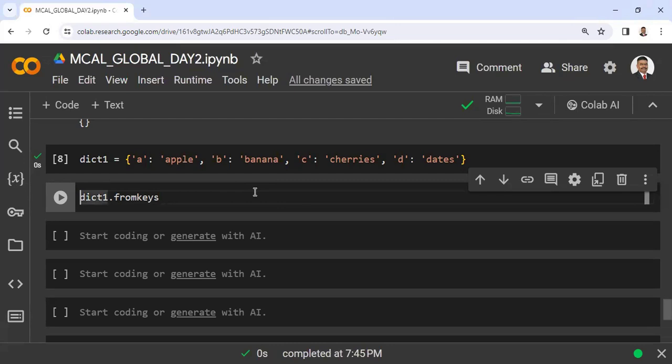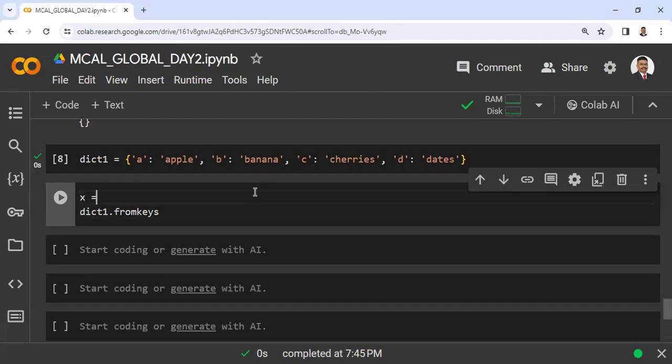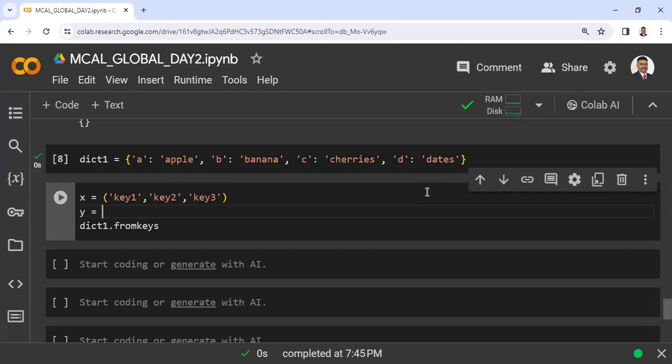So in this particular function, I say x is equal to the keys, so it can be any value, like key1, key2, key3, and so on. And in the same way, you have something called as value.